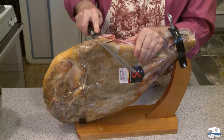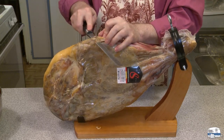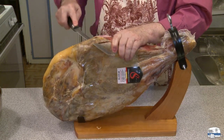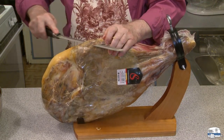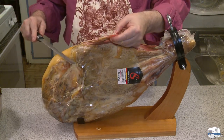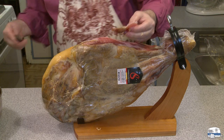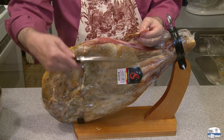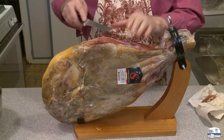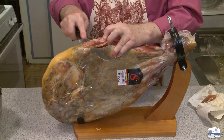This is where it gets tough because of the way the meat is. I got through it. And I do have a better knife. This is one of my boning knives. This is a Viking. I don't think Viking makes knives anymore. In fact, just to experiment, how well does the Viking go through it? Maybe a little bit easier.